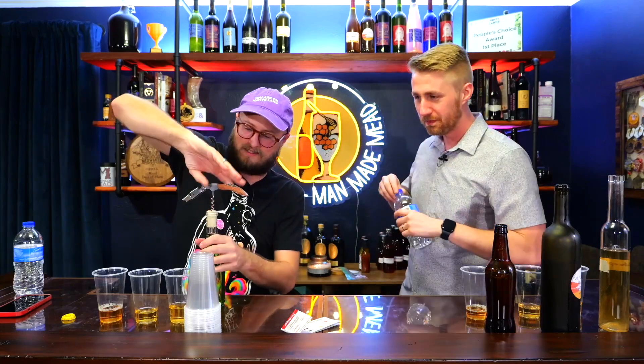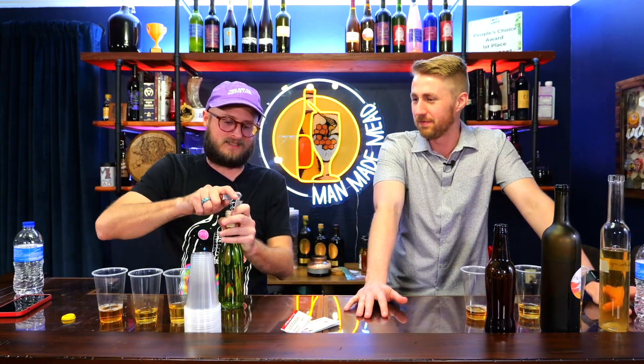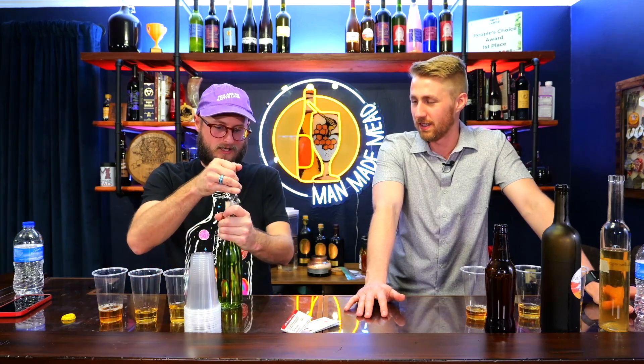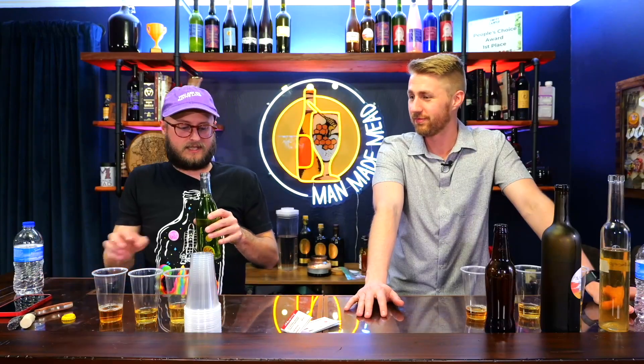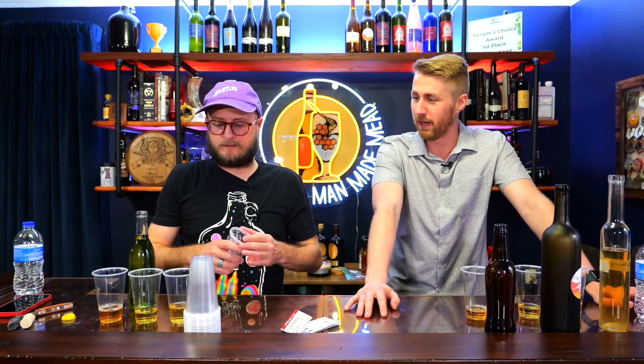Somebody sent me these corks — they are synthetic gang. I have like ten of them left and I've been using them as temporary corks because these are actual punched corks and they suck. Look how much that is just wrecked. This is Skeeter Pee. Green Skeeter Pee? So my pee joke was on point? It was. There's some lemon-lime Kool-Aid added to that Skeeter Pee — as one does. That smells like lemon-lime and Kool-Aid!